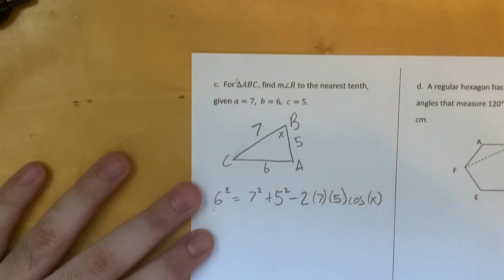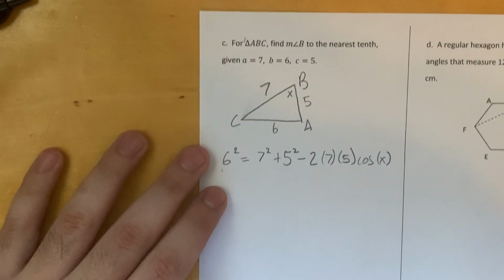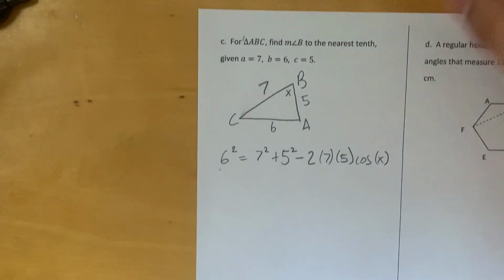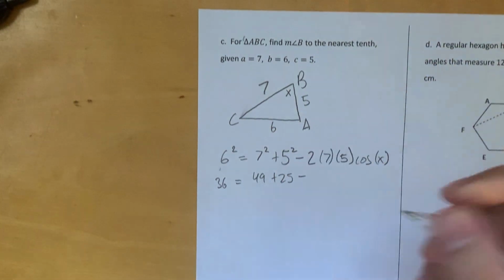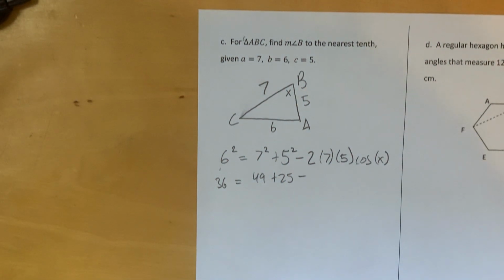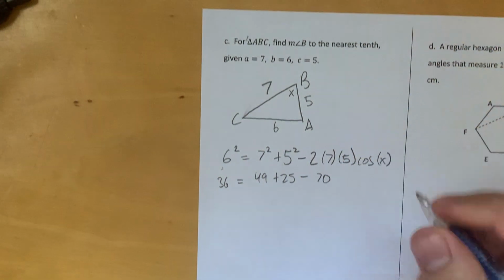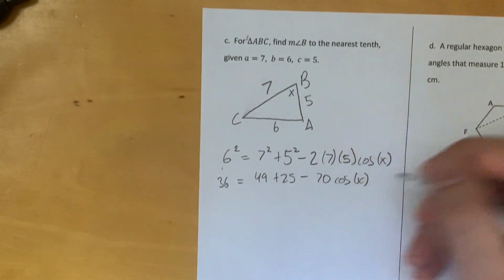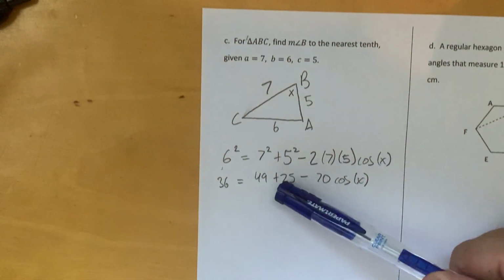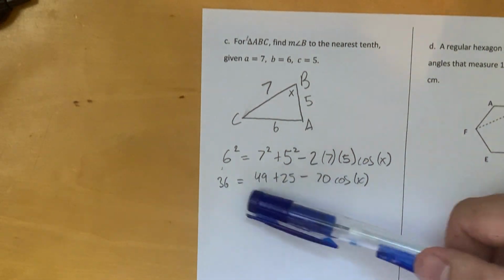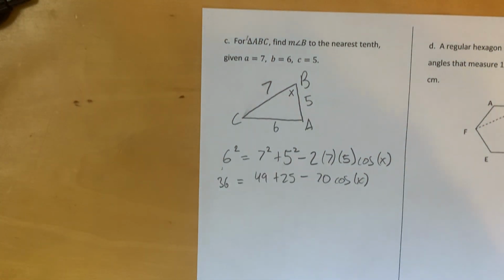All right, I'm going to do what I did last time. I'm going to reduce where I can. So 6 times 6, I don't even need a calculator. 36 plus 49 plus 25 minus, okay, 14 times 5, which I really didn't need. But I did anyways, because I make mistakes when I do it in my head. And look at that. When we subtract those two side lengths over, 36 is going to come out negative again, giving us a positive angle. So we know we're on the right track.